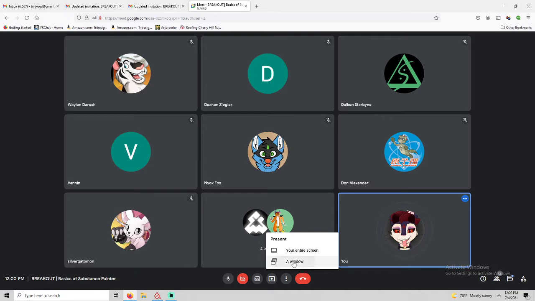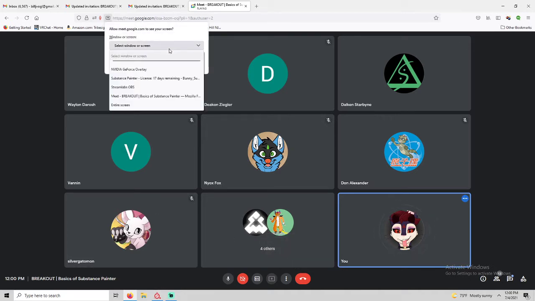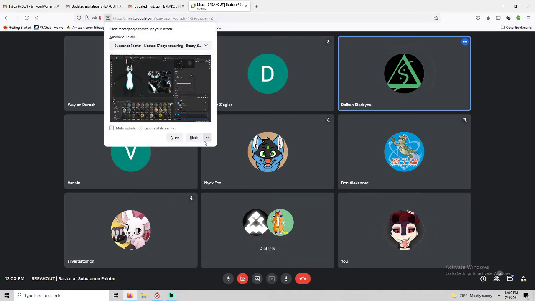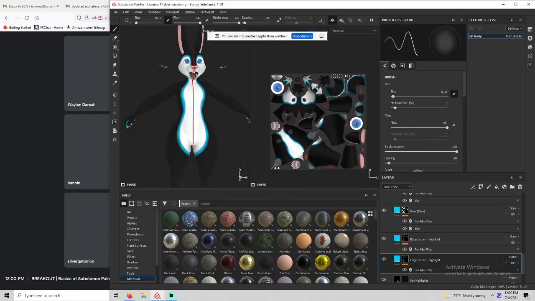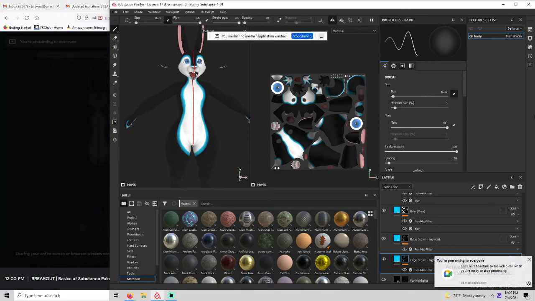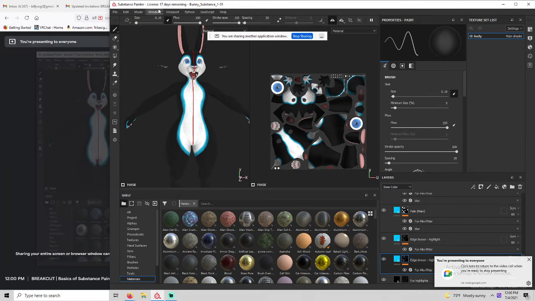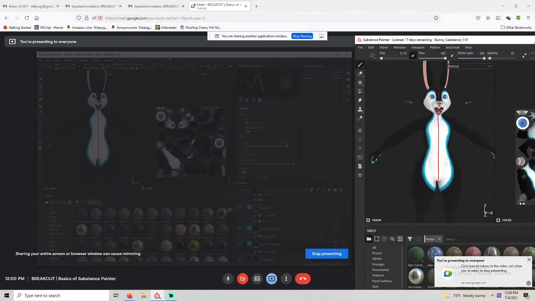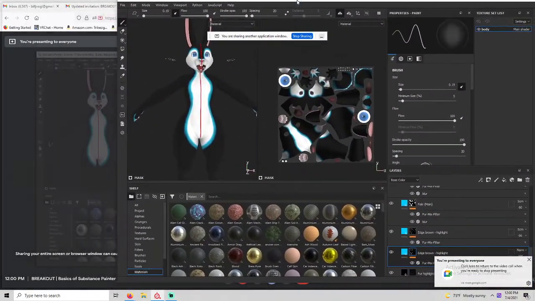Let's just do a window. Select window, Substance Painter. Allow. There we go. Is everybody seeing this? It's working for me. That's good enough indication.